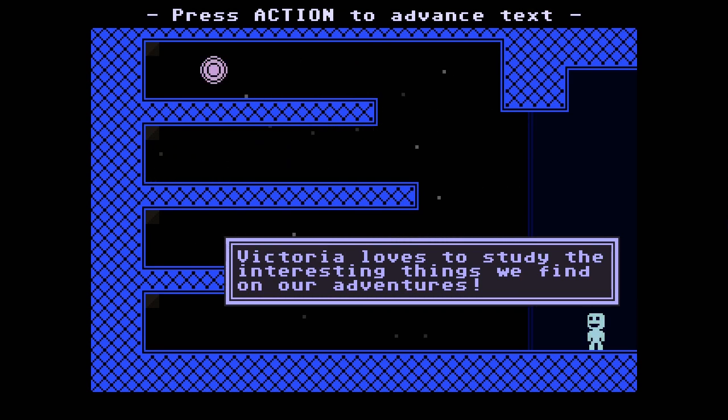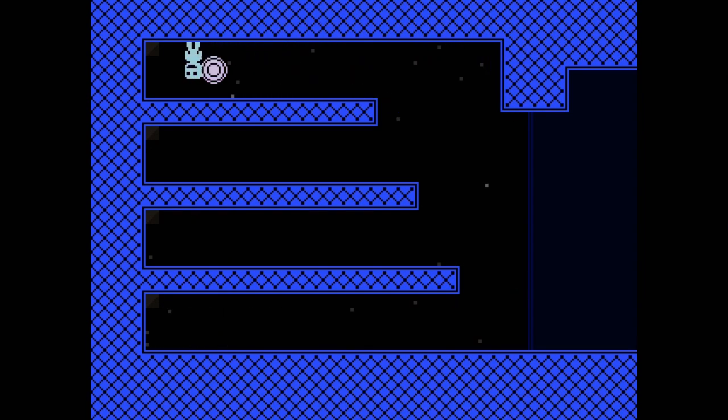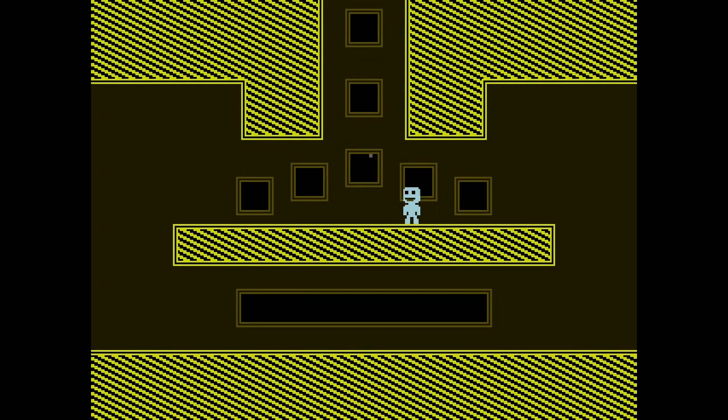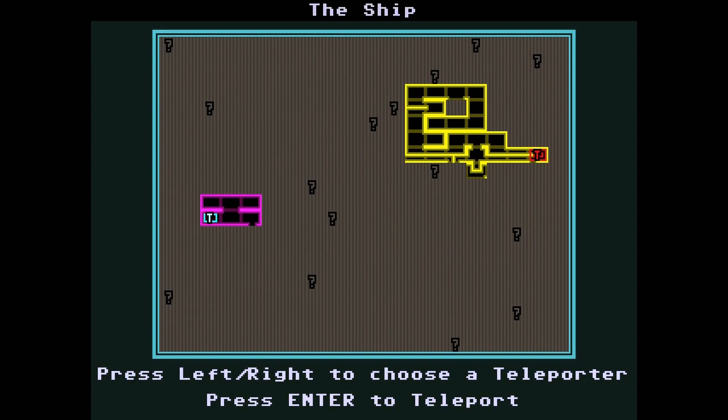Victoria loves to study the interesting things I find. Okay, so we get to find shiny things, and then they get brought back here and studied. Yeah, so anyway, all I was saying about indie games is, honestly, I could have programmed this game. It's simple enough that almost anyone could program it.